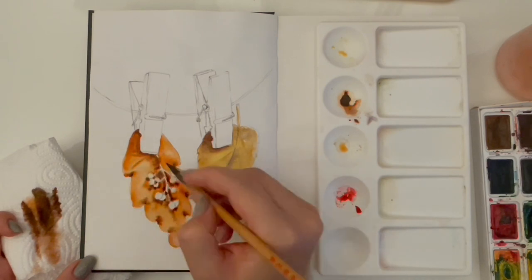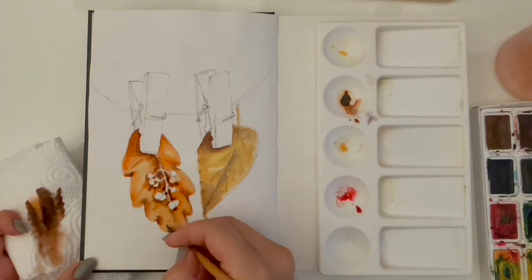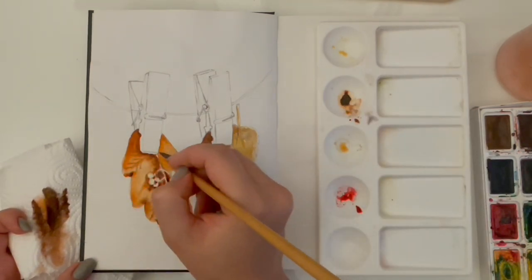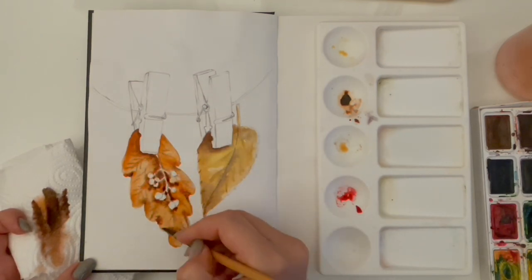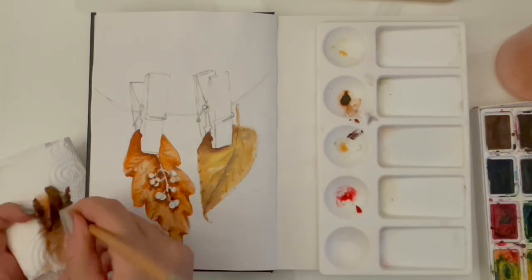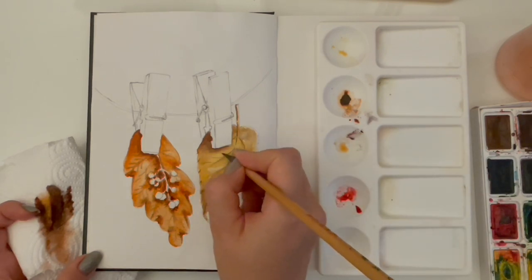I put more details on both leaves. I show the wings of both leaves. For this, I use dark brown color.